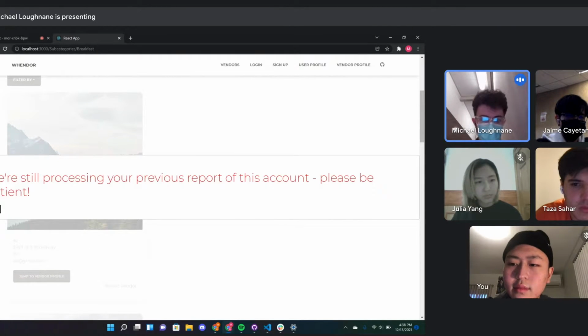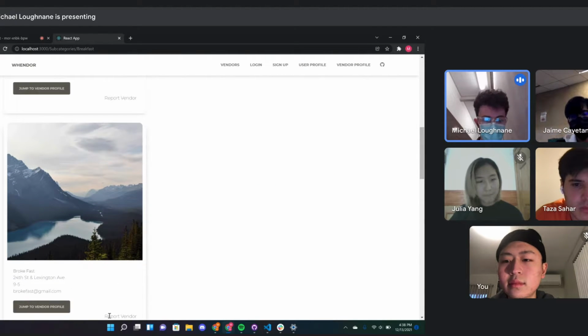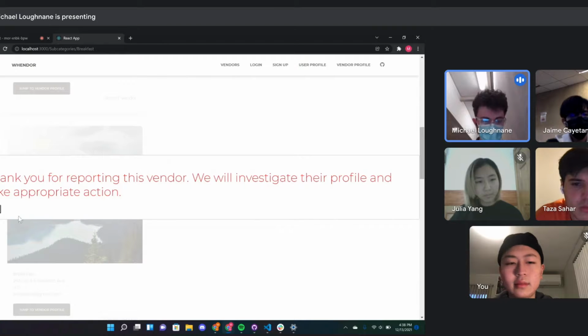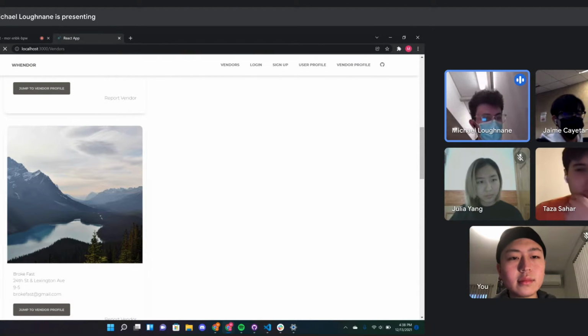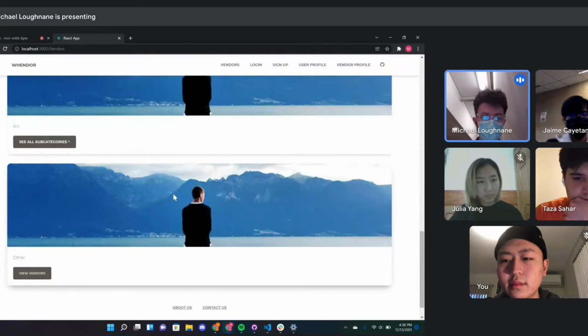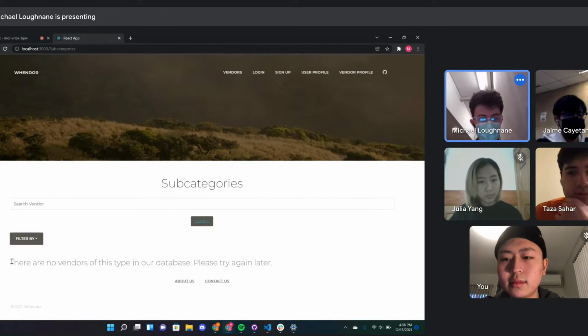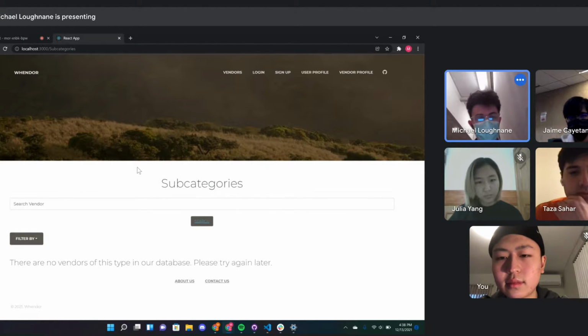As you can see, it's still processing the previous report. But if we report this other account, the report still goes through. In addition, the display menu for these vendors checks if there are no vendors on the site, and if there are no vendors under that particular subcategory, it displays as such.